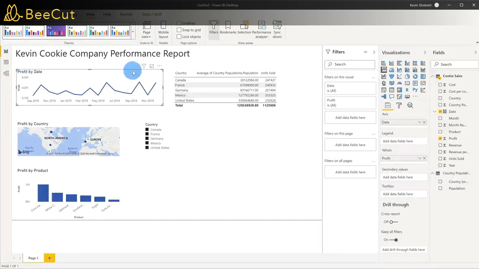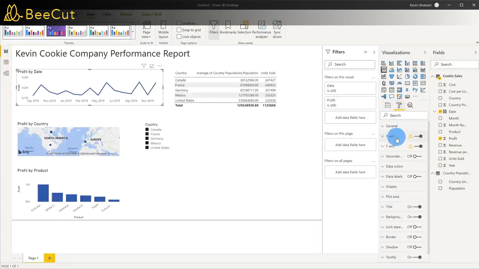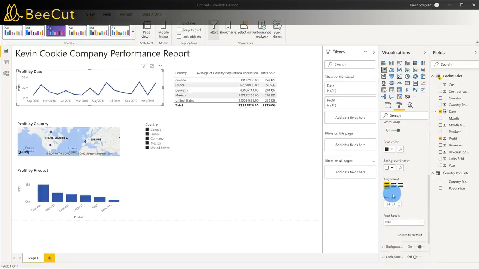So if I click on the visual over here under visualizations, the initial view is the field view, but here I could click on format. It kind of looks like a paint roller. And if I click into that, I could adjust all these different elements of the visual. For instance, let's say I wanted to make the title a little bit bigger. I could click on title, and then I could go ahead and increase the text size. And so maybe I make it a 20-point font just so it stands out a little bit more.